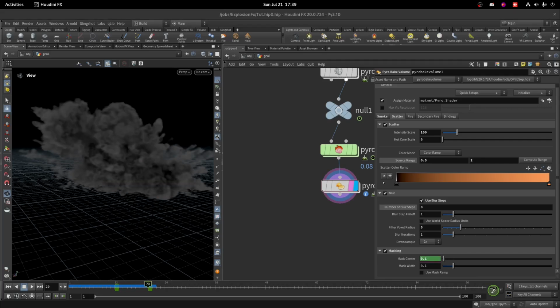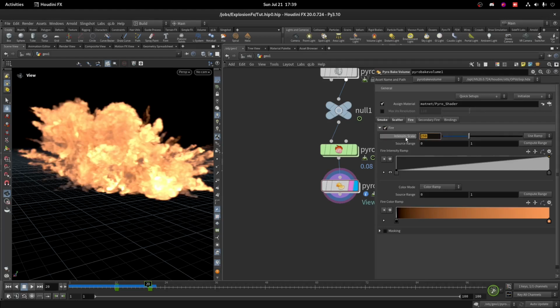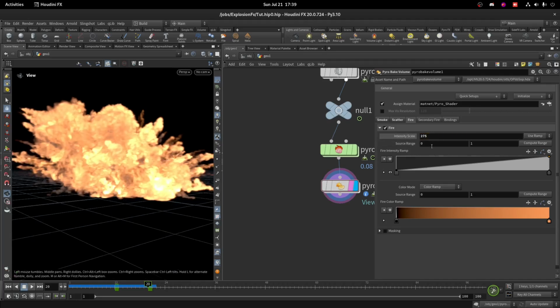Now we have to go on the fire tab, and let's increase this value to 75, and the source range will be 0.0001, and the maximum will be 12.6.